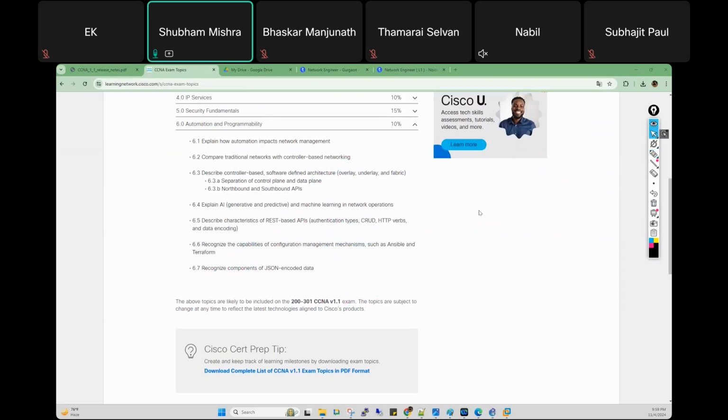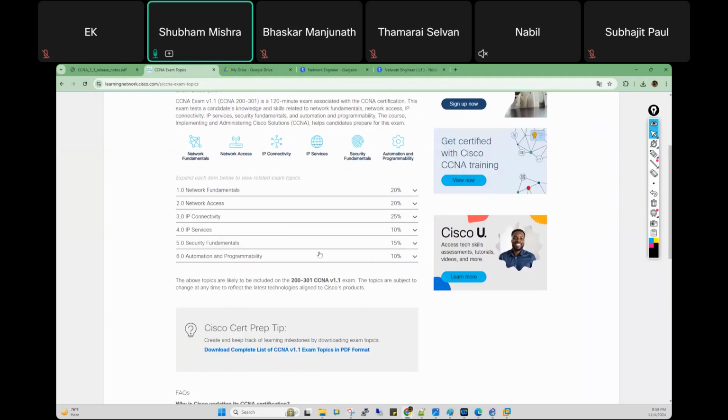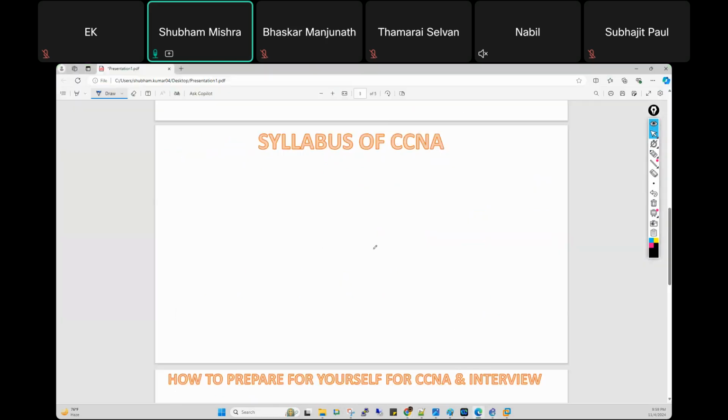And in Ansible, generally we are writing the script, and we are writing the script in Linux. So that's the reason I am telling you, before learning automation or Ansible, you must have some knowledge about Linux. Done, everyone? Now come to the next point. That is all about, guys, the CCNA syllabus. Okay, and what are the things we are going to cover in our coming classes one by one? Clear? And I hope everyone understood very well.